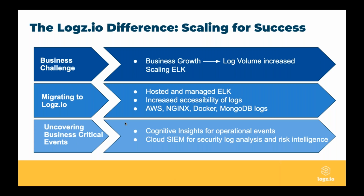So we had Logstash instances for aggregating and processing the logs with Graylog. And from a technical perspective, we just used these same Logstash instances to output data to Logz.io listeners. And over time, we also migrated our shipping method to Filebeat. From a log type perspective, we're shipping a few types of logs: MongoDB, Docker, Nginx, and over time we're adding more new types of logs to Logz.io.